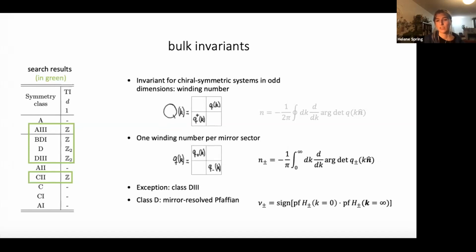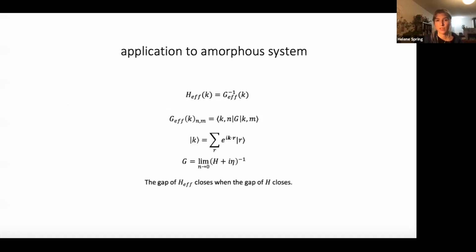So you may notice that these invariants are written in terms of the k-space Hamiltonians, whereas we're interested in simulating the invariants for our real-space amorphous systems. So we have to go back to k-space, but not simply this time by supplying the k-space symmetry representations to QSim. What we do this time is use the Green's function. So we obtain an effective k-space Hamiltonian from the inverse of an effective Green's function. And this effective Green's function is obtained by projecting the Green's function of the original real-space Hamiltonian onto plane wave states.